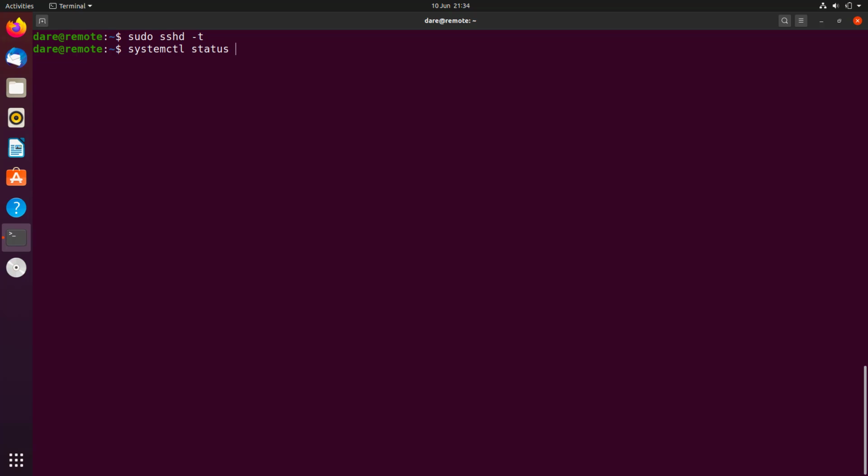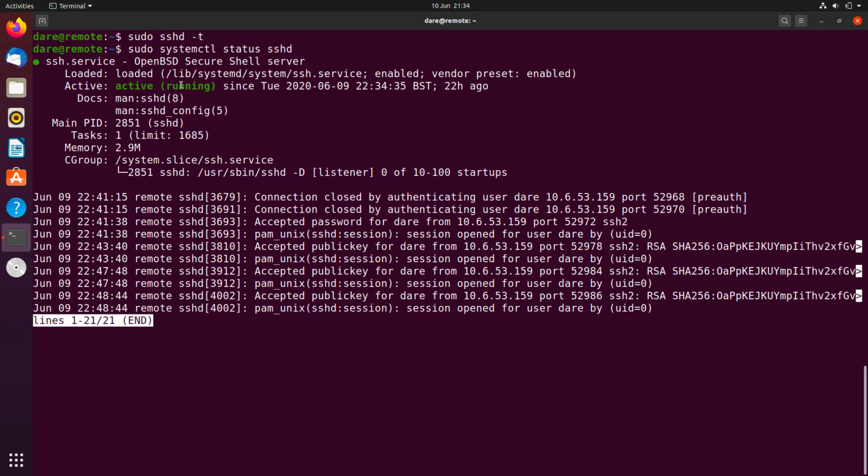So let's first check the status of our sshd service. It's currently running, but we want it to read the latest configuration file because we've made change to the configuration file. So to do that, we can just do restart.